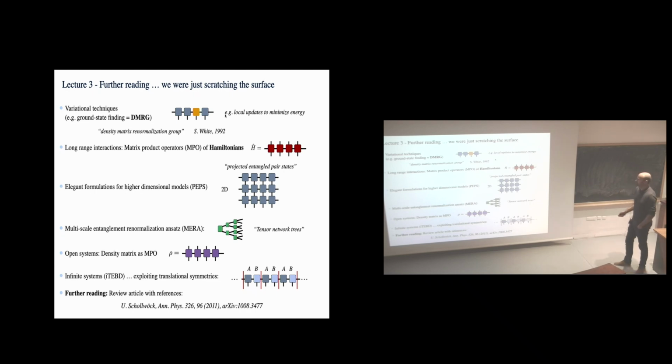But now you can nicely understand this DMRG algorithm in this MPS language, so in the more modern language. And what DMRG is, kind of, you do a variational update of your MPS. Right? So you can just go to one particular one of the three-dimensional tensors. You can now say, okay, I want to find a new tensor that locally minimizes my energy. And then I find this tensor, I update it, I go to the next one. And then I sweep through my system a few times, and that way I variationally go into the ground state of the system. And that's what the DMRG algorithm is.